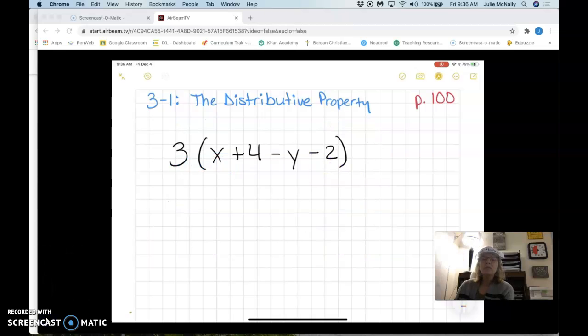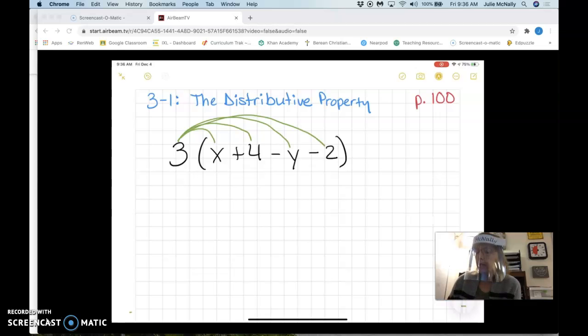Okay, this last one is not in your book, but I want you to see a problem like this so you can understand what's happening when we use a distributive property. This problem has a number on the outside of the parentheses, but how many things are inside the parentheses? 4. 4 different things inside. Guess what? We still have to distribute that 3 onto everything inside the parentheses. So draw the lines and multiply with me, okay?